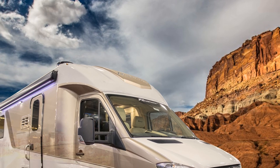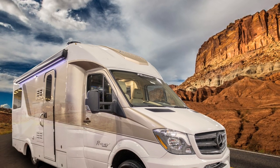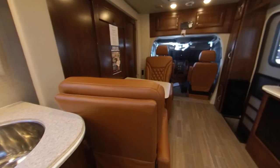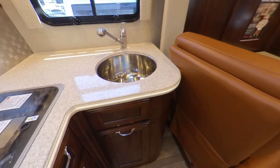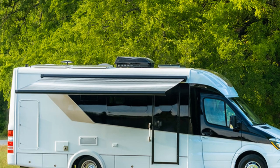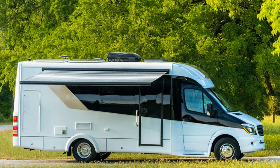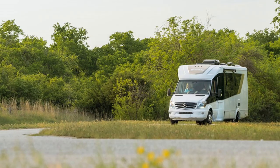So what are the positives about the Regency Ultra Brougham MB? Well, I think it is one of only a few coaches. It's the most affordable option of what I know is three coaches available that has the Murphy bed and the L-shaped kitchen along the driver's side. I think as far as those three options go, it's the most economical and affordable, but at the same time, it gives you a three-year warranty, which ties it for the much more expensive Airstream Atlas, which also has a three-year warranty, and the warranty is 1 year better than the Leisure Travel Van Unity MB. So those are the positive points about it.